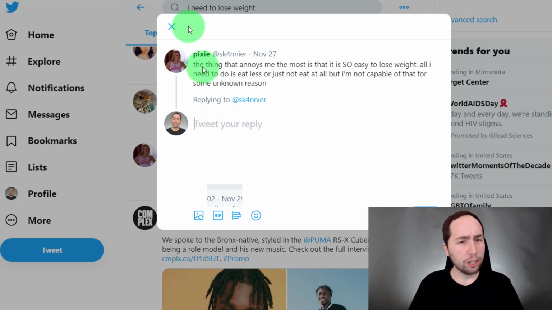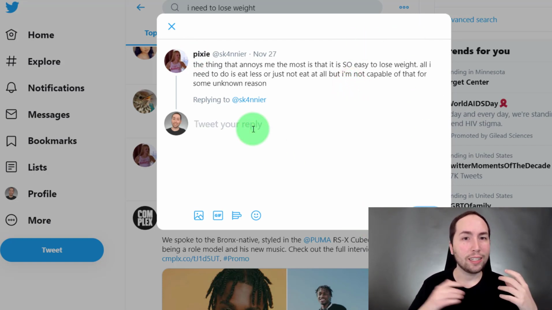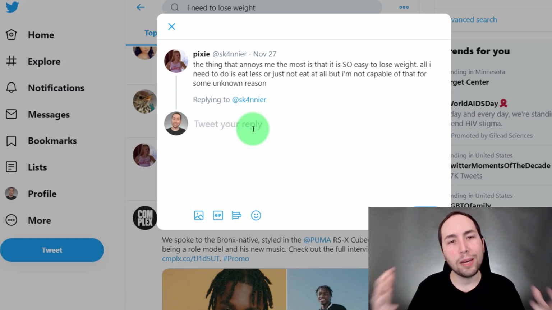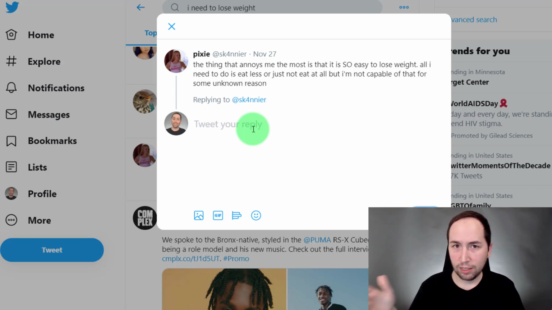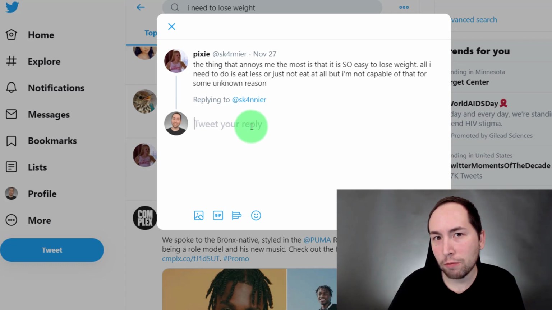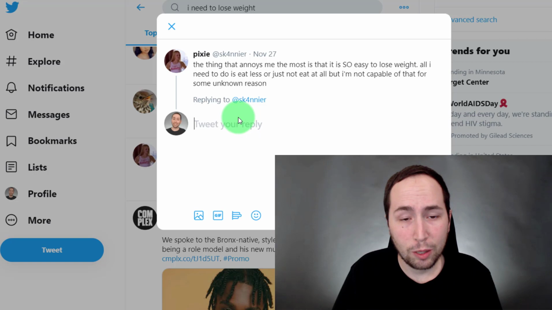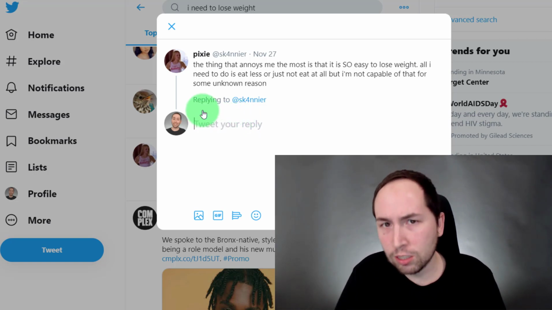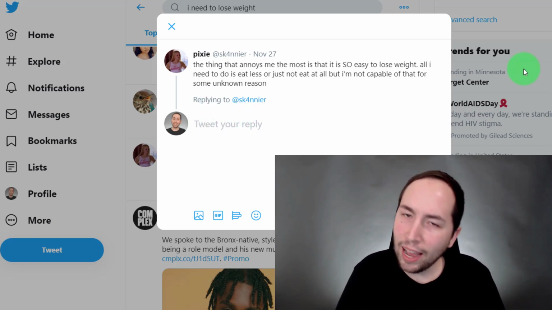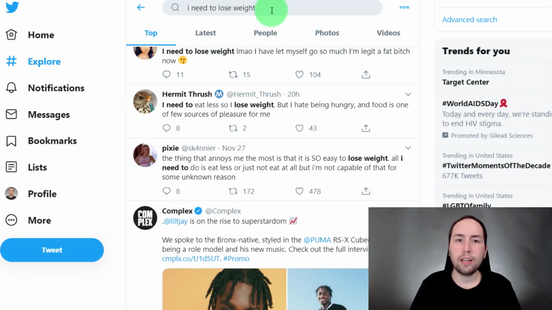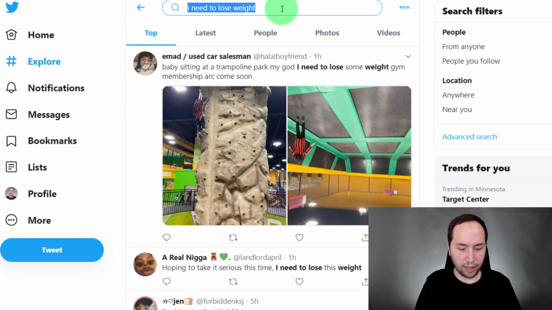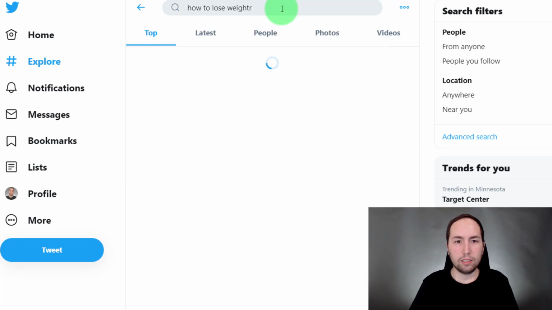So you want to make sure you're reading all of it, and you want to make sure that you're actually writing their name, right? This is one thing when I was trying to cut corners, for example, I would copy and paste the same message to people on Facebook. And then you copy and paste the same message and forget to change the name. That person's out the window. They're never going to buy anything from you. So make sure you're actually personalizing these, okay? You have to do it. So then you could, instead of I need to lose weight, like how to lose weight.